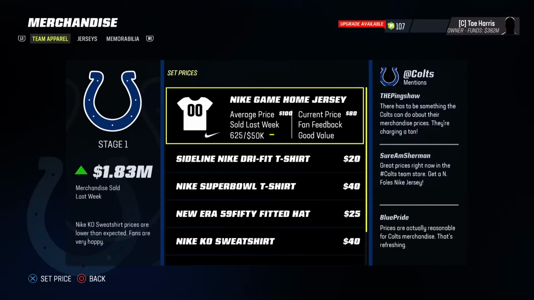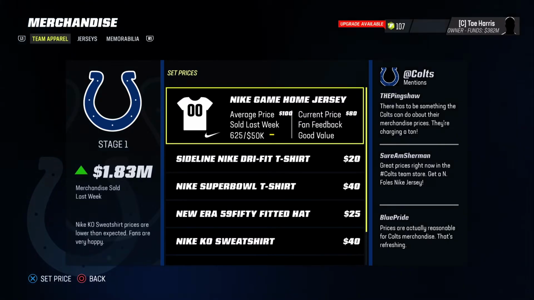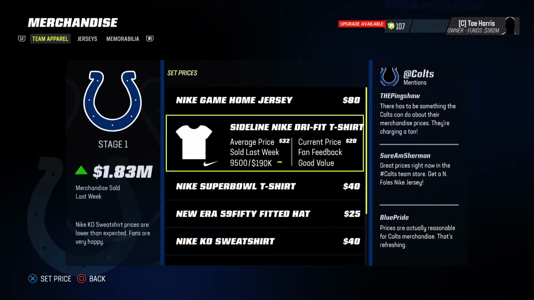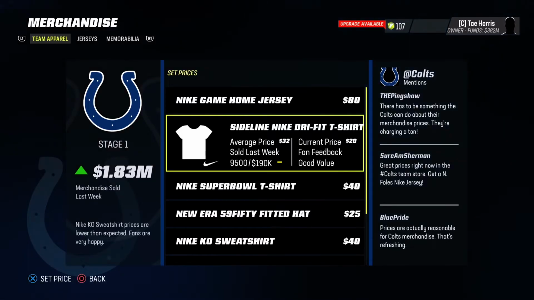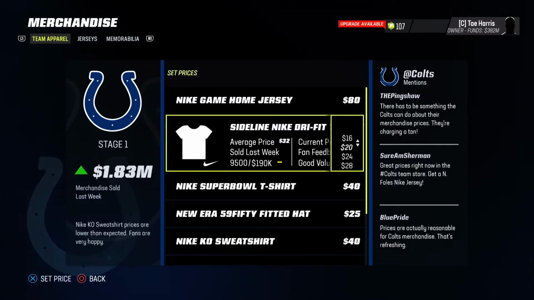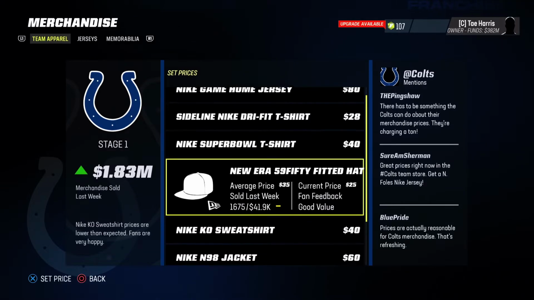So again, merchandise now. How I normally price my merchandise is they're honestly kind of cheap for real. Like for Nike home games, I have them at 80. Sideline t-shirts, I have it at 20. I kind of want to make it realistic as well. Plus, I don't really need money. As you can see, average price of that is like 32. So I could probably jack that up to 28 now.